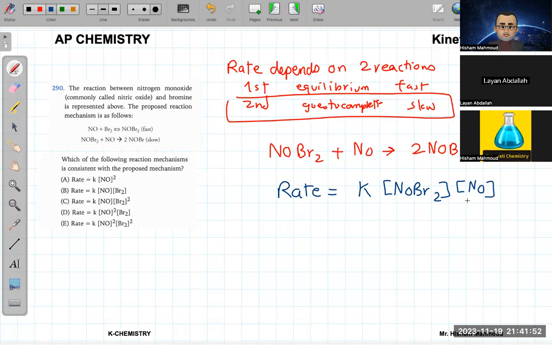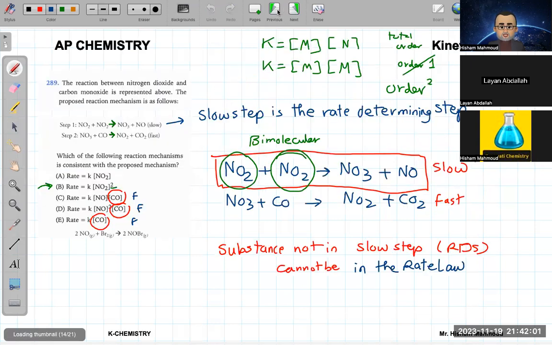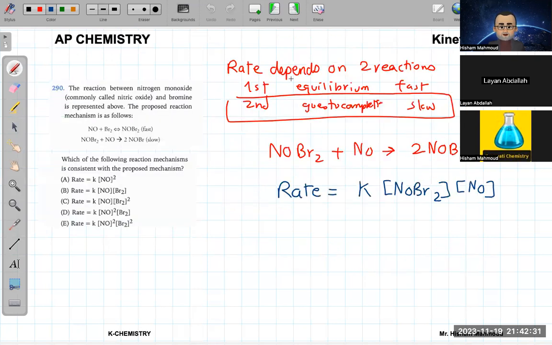Mister, we said there is no relationship between the number of moles of the reactants and the coefficients, except when we talked last time about the slow step in the mechanism reaction, right? We just said NO2 here was how many moles? Bimolecular, 2 moles. That's why we put the reaction as NO2 squared. So the only time I'm going to use the coefficients of the reactants to explain the rate law is as the slow step of a multiple step reaction.